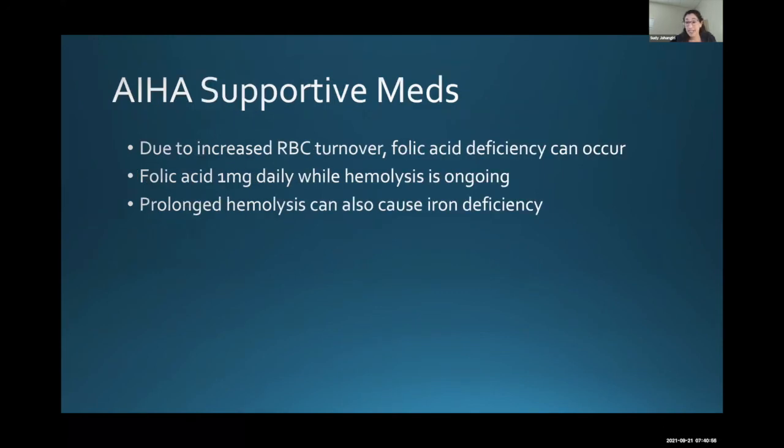There are some supportive medications that are important for hemolytic anemias. There is really rapid red blood cell turnover, and as a result of that, folic acid is used up quite a bit, and these patients can become deficient in folic acid. I just kind of automatically put all hemolytic anemia patients on 1 milligram daily folate to support that. And then we mentioned previously that if these patients have long-term hemolysis for months and sometimes years, they can develop iron deficiency. So I do periodically check those chronic hemolytic anemia patients for iron deficiency as well.